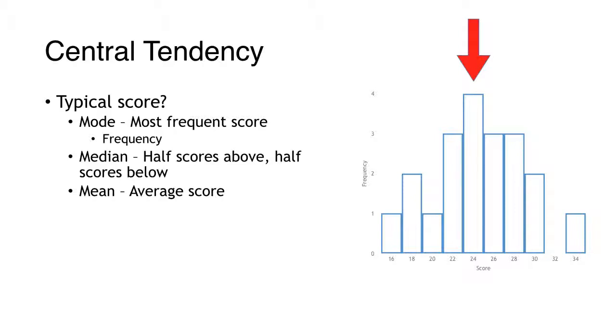So the first thing I want to know is the mode. If I take my histogram that I showed you before and I line up all the frequencies of how often somebody scored 16, how many people scored 18, how many 20, 22, 24, etc., you can see that the most frequent score that exists in this data set is 24. That's all there is to the mode. It's just simply the one that got scored the most.